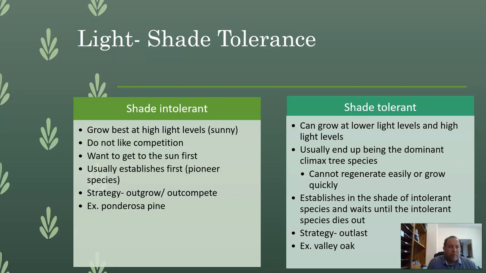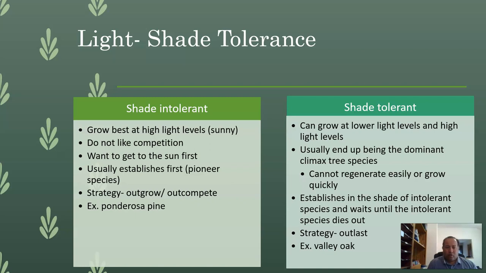And so with trees, you're going to have shade-tolerant trees and you're going to have shade-intolerant trees. And so you're going to have trees that are really aggressive in terms of wanting to get sunlight and outgrow other trees because they can't handle the idea of being in another tree's shade. Whereas there are other trees that know that they cannot grow really fast and they can't handle that. So they're going to focus on the idea of just waiting and biding their time and kind of growing slower.